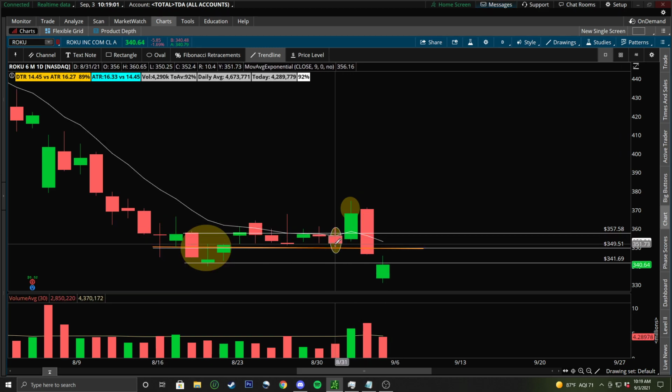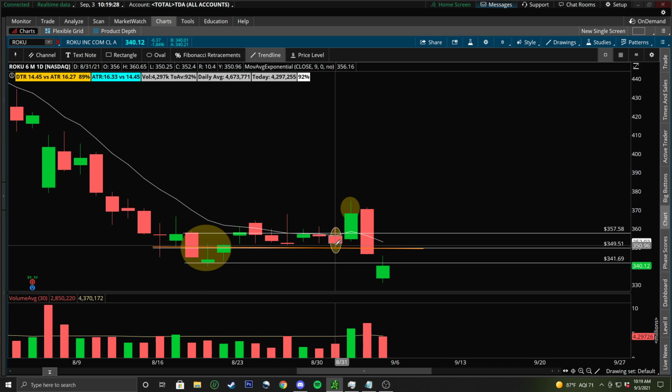The only reason I had entered here was simply from the fact that SPY and NASDAQ were moving up. So again, market awareness. The market was moving up, Roku is not. Amazon is moving up, Roku is not. So if anything, this was more of a speculation play, but with strong analysis with levels. So it wasn't just, let's just enter Roku, guys, randomly. It really was, okay, I have a reason. I like the level it's holding. I like the amount of time that has passed by and price is still holding on top of that level.